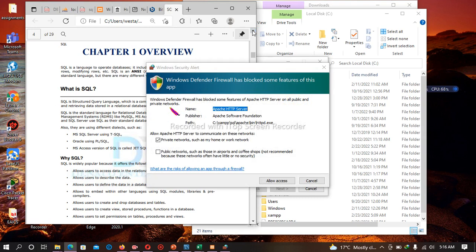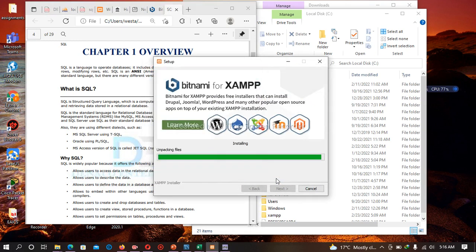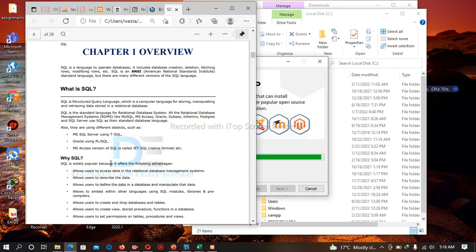Okay, as I continue, you have to say allow access in Apache. It is a structured query language for storing, manipulating, and retrieving data stored in a relational database. SQL is the standard language for relational database systems.